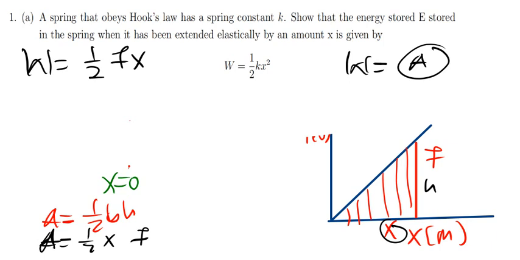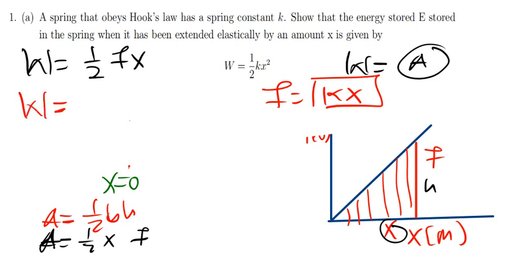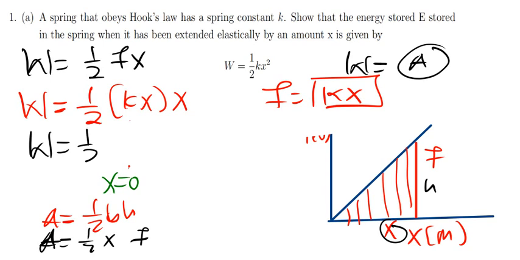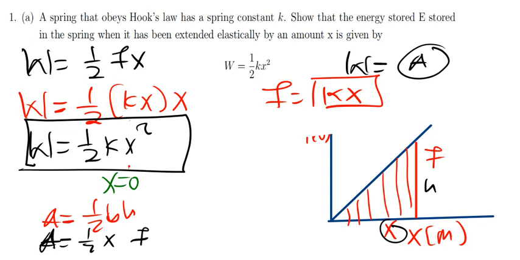This force which we're talking about here is the restoring force. So the restoring force, I'll replace this with just Kx. Is that cool? So I'll replace where there is F with Kx. For now, I'm going to ignore the negative. So the work done will be equal to half, where there is force, I'll put Kx again, times X outside. X times X is going to be X squared. So I'll end up having this. I can clearly see that this is equal to that. Hence shown.